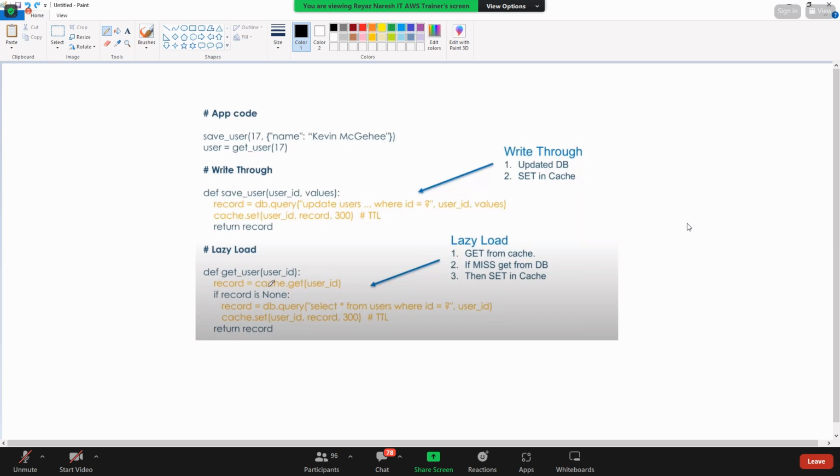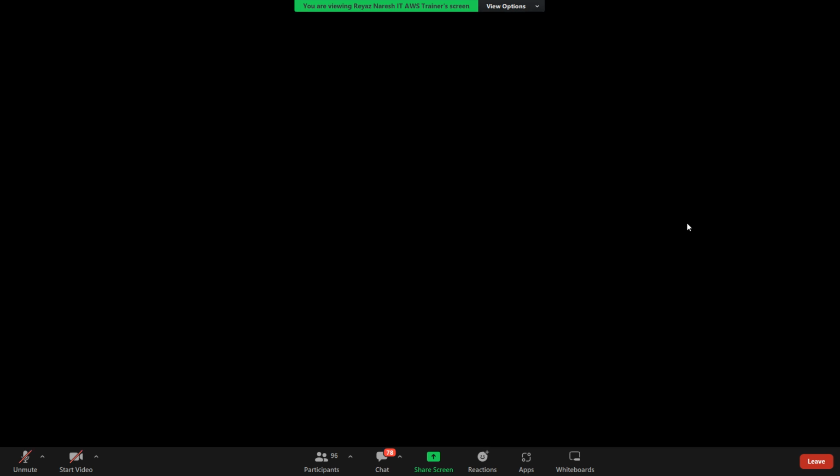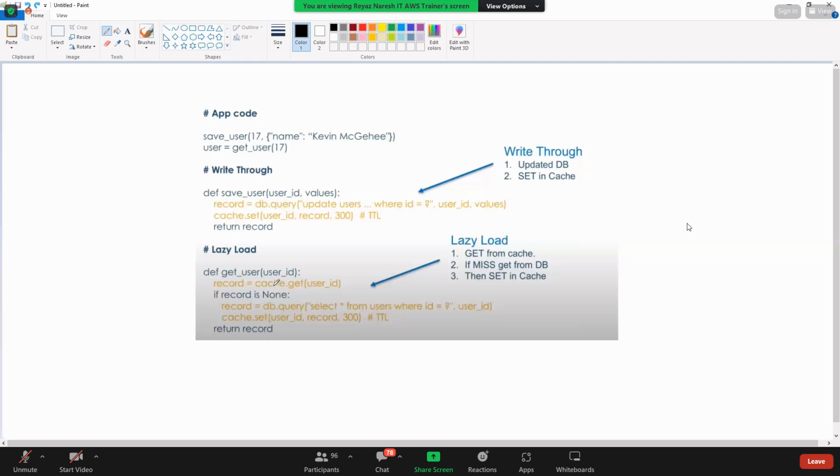ElastiCache. Do you see record is equal to cache dot get user ID? Which user ID? 17. So first it is checking the cache. So now if record is none, that means if you don't get the data from cache, what is record? Record is a variable here. So cache dot get user ID, the information will be stored in the record.